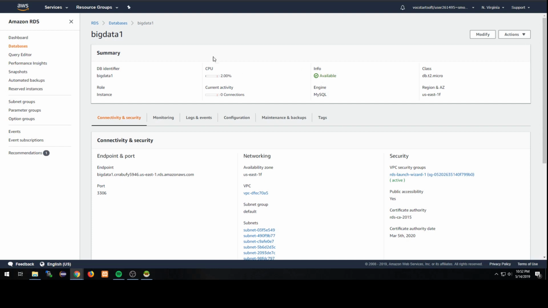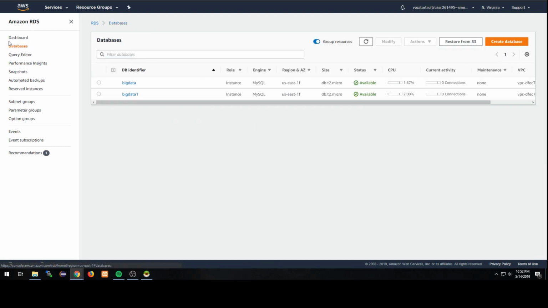But you can also look at all the different databases that you've created under your AWS Educate account by going on this left-hand panel and clicking databases here. And then here you'll see all of the database instances that you have. It could be running, could be disabled, whatever. This is a listing of all the databases that you have.